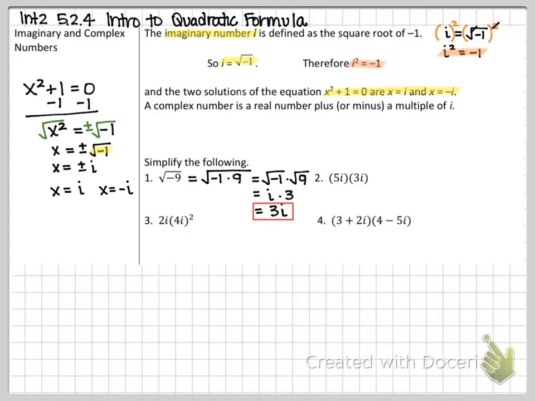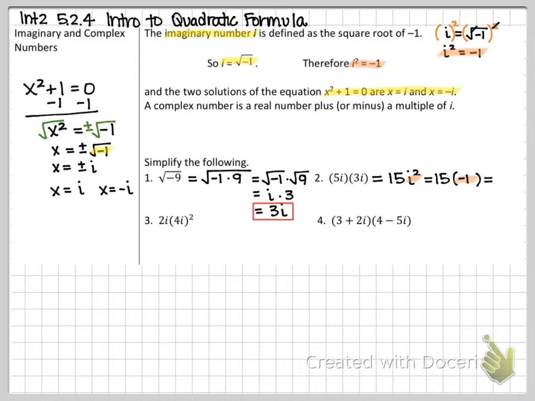Let's move on to number two. It doesn't look too fancy, but we do have this i business happening. Multiply those out: five and three gives me 15. Treat it like a variable — if you had 5x times 3x, you'd get 15x squared. So if we have 5i and 3i, it's 15i squared. But because there is a definition for i that is a numeric value, we never ever leave i with an exponent on it. So we replace i squared with negative one. Multiplying those two together, this is technically negative 15.